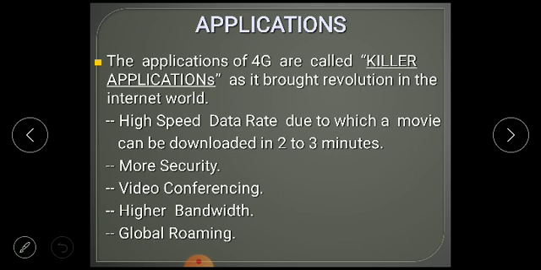Because of this 4G technology, we found many applications, right? We found many benefits in many of the applications, so we call them killer applications, right? We can also say one example, that is in hospitals, the doctors can monitor the patients through this 4G technology, that is, through the mobile phone. With the help of 4G technology, they can monitor the patient's condition, right? Though the doctor is far from the patient, he is able to monitor the patient, right? So that is one application, the application in the medicine field, right?